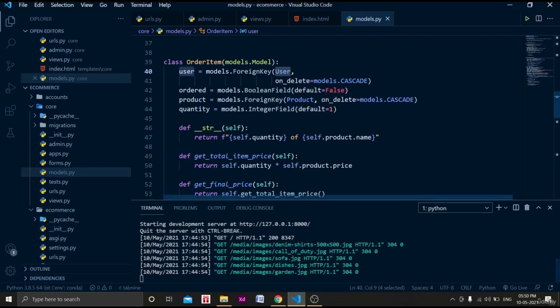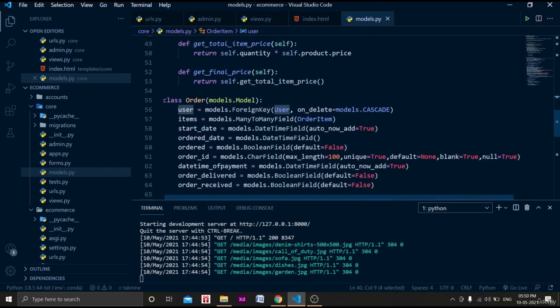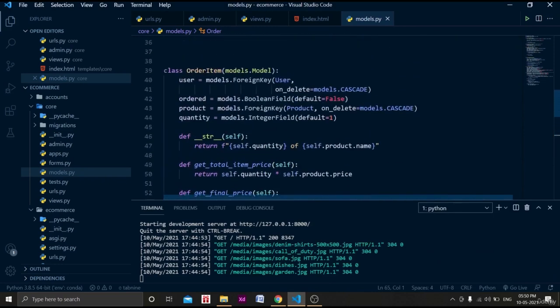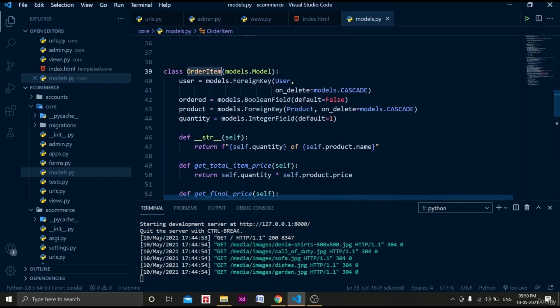Okay, so in the previous video I explained the order item and order model, but I think it should be explained again. There will be an order item model, and it has some attributes. You can say table and values or columns, or a model and attributes. One order item model will contain a user attribute, as you have gauged earlier, an order item will belong to a particular user.